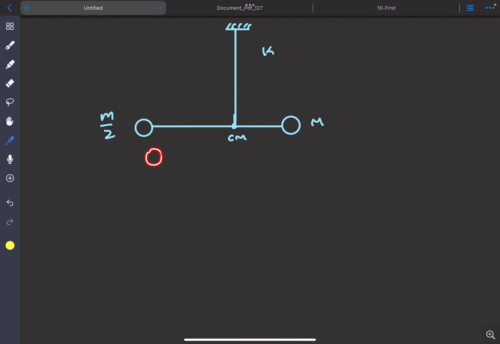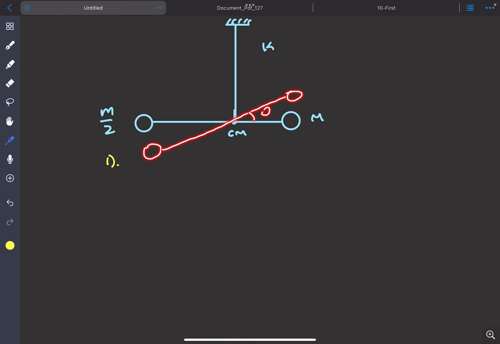The problem is: the rod is now twisted by an amount of θ₀ in the plane. This string will apply a restoring torque of kθ₀. If the rod is displaced by an amount of θ in the plane, the restoring torque that the string applies on the rod is kθ.